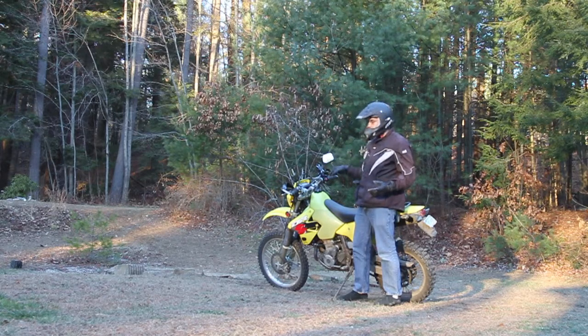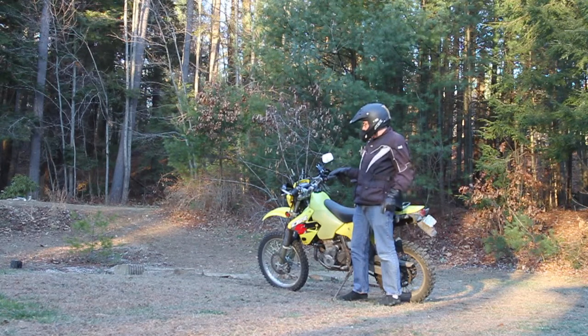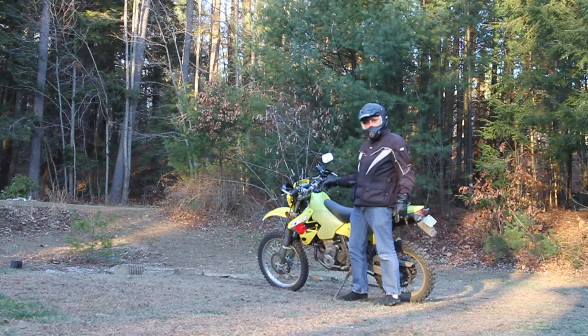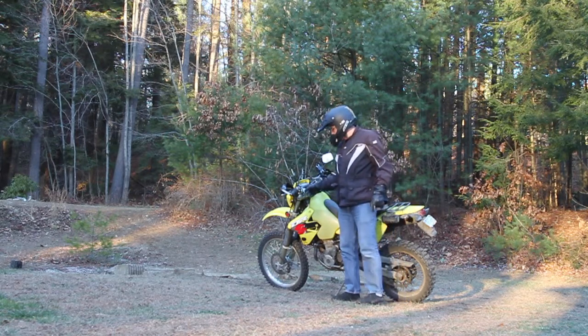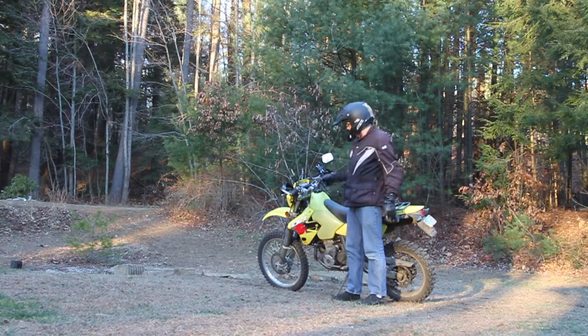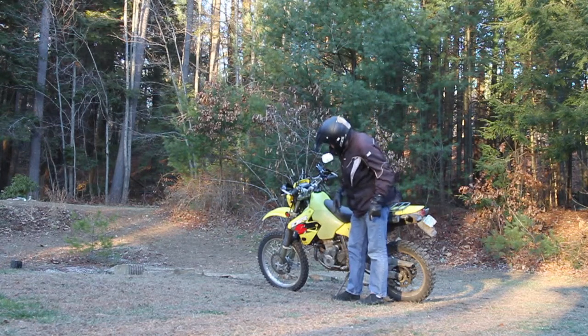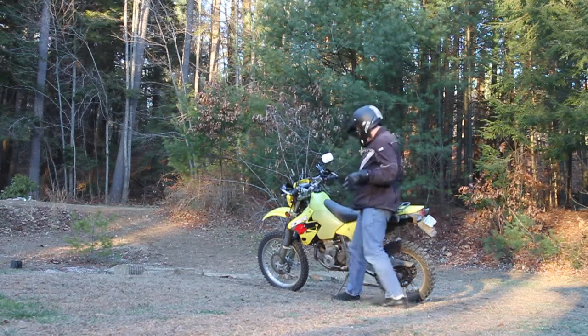Today, I now have the new forks set on. The way they're set is just like I saw someone on Thumper Talk had said, 12 clicks out, both on the top and the bottom. So the rebound setting and the compression damper setting are both set right now on 12 clicks out.